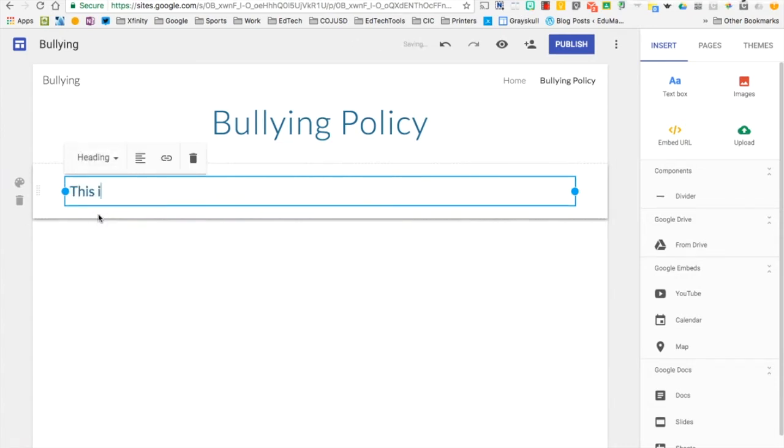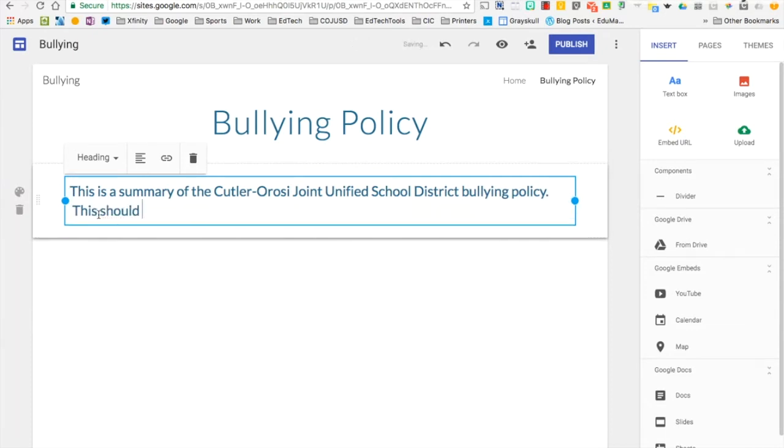And this is a summary of the Cutler-Orosi Joint Unified School District bullying policy. This should be 3 to 4 sentences. So you're going to read through the Cutler-Orosi Joint Unified School District bullying policy and summarize it in 3 to 4 sentences.